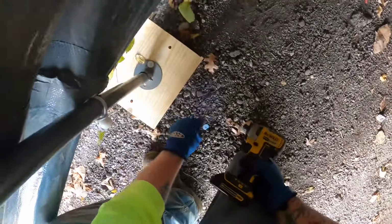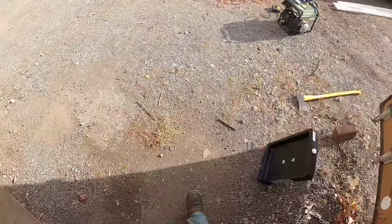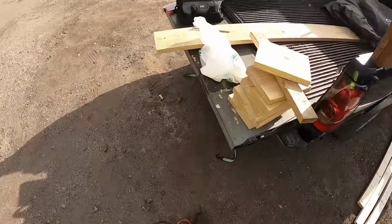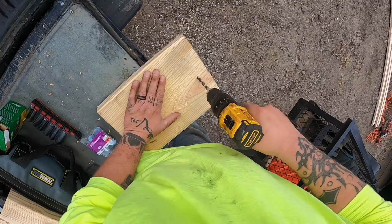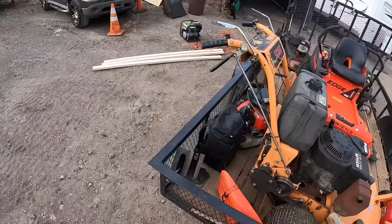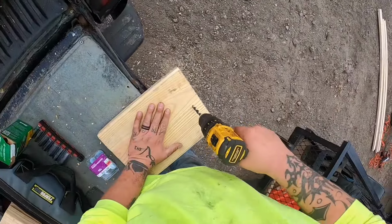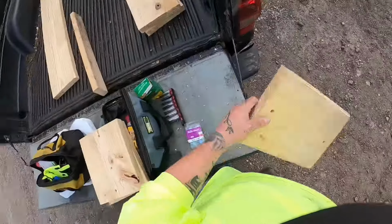See, because if I didn't put washers on here, the heads aren't big enough. They would go right through here. Okay, that's on there. Now let's see if we can get a stake in the ground, because that's pretty hard. I left one of the landscaping bricks on just because of the wind right now. I'll take it off last.